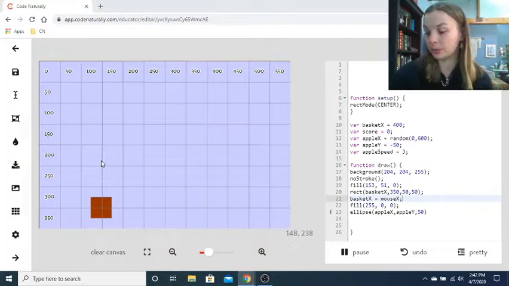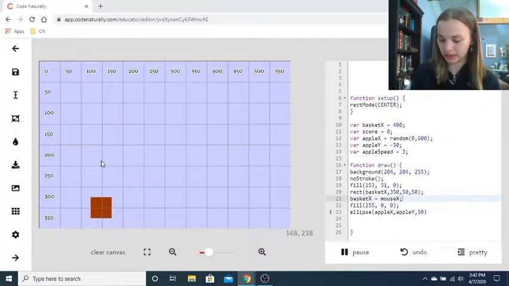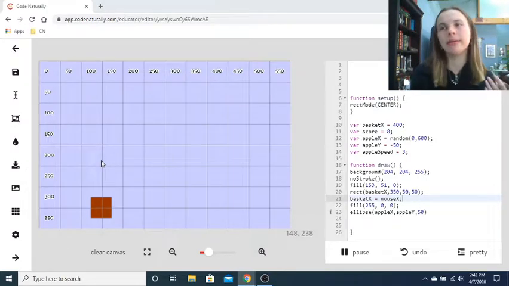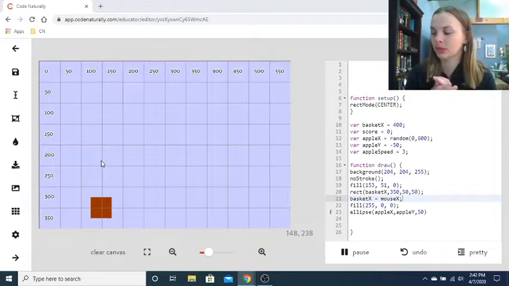All right, so we are really going through this game pretty fast. Like I said, it's a pretty easy one, and the reason why we did this is so that we can add a lot of cool stuff to it at the end to make it into a harder game, or maybe a more fun game, if you play it a lot and you realize, this isn't really challenging for me anymore.